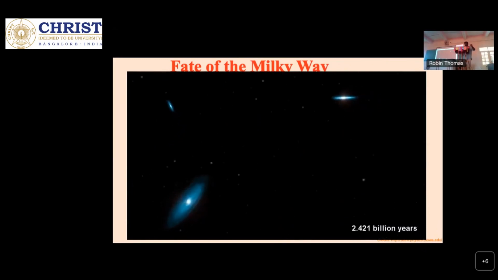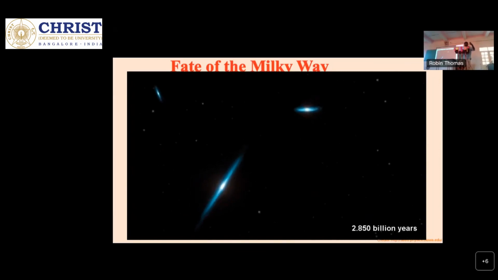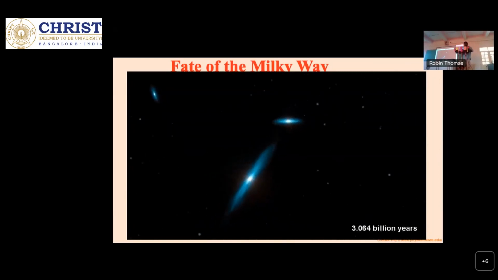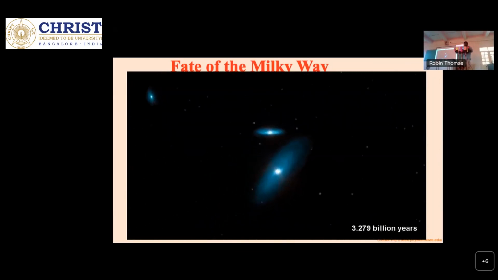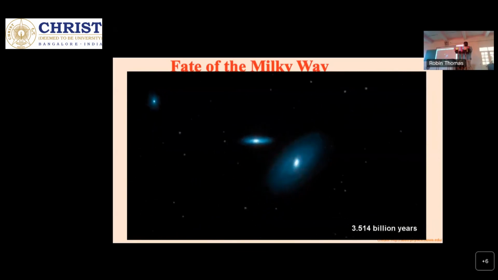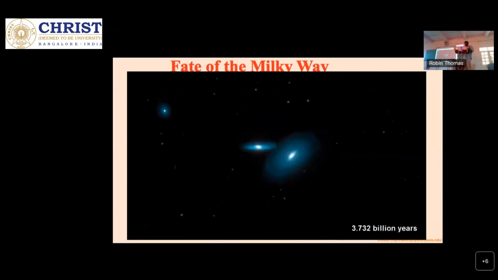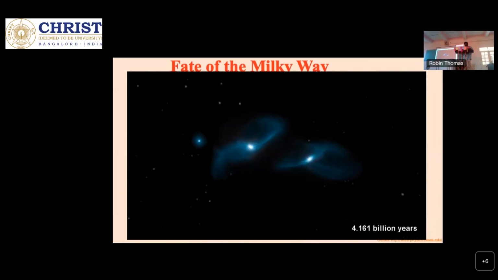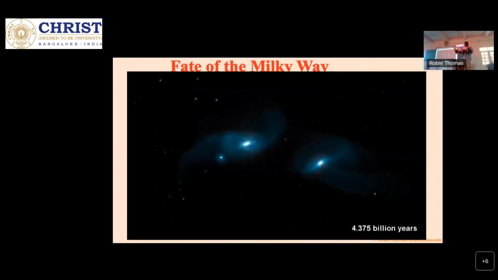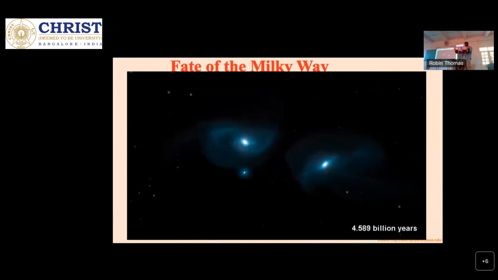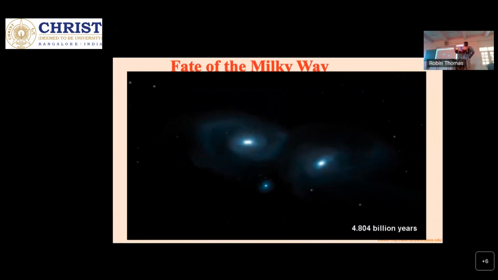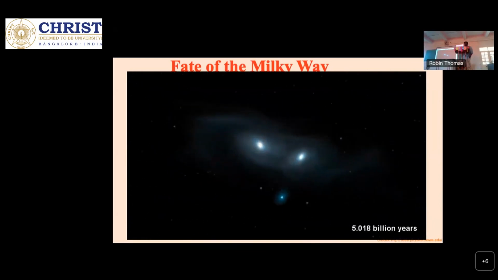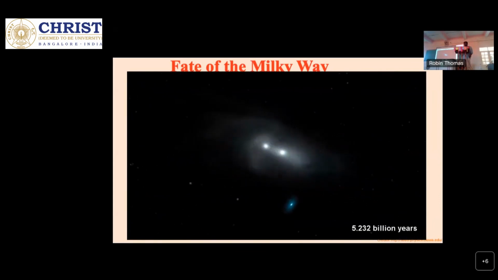And at some point, after billions of years, these two galaxies, because of the gravitational attraction between them, will be merging or colliding with each other. So the result you can see in this simulation: the initial collision happened, but still the gravitational pull will be there. This is a simulation only based on some inferences, and something like this might be happening in the future.